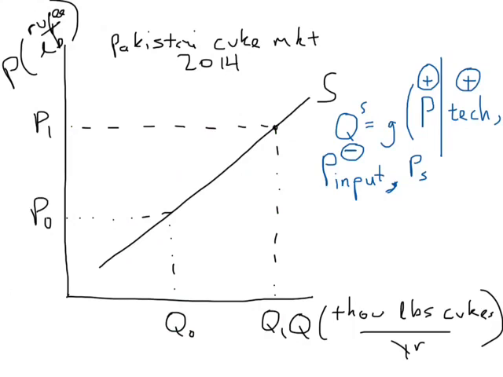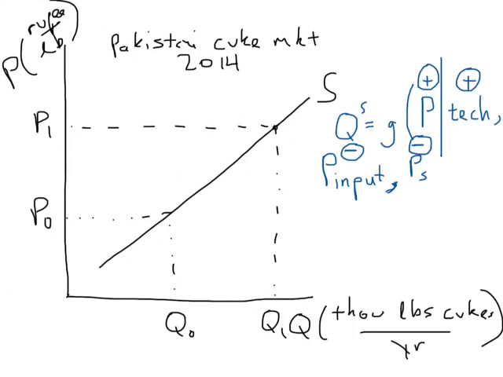They use similar types of soil and water, so that I could plant cucumbers, or I could plant watermelons, or I could plant beans. Okay, so the price of beans goes up. Well, guess what? I'm going to be more likely to grow beans and less likely to grow cucumbers. So there's going to be a negative relationship.